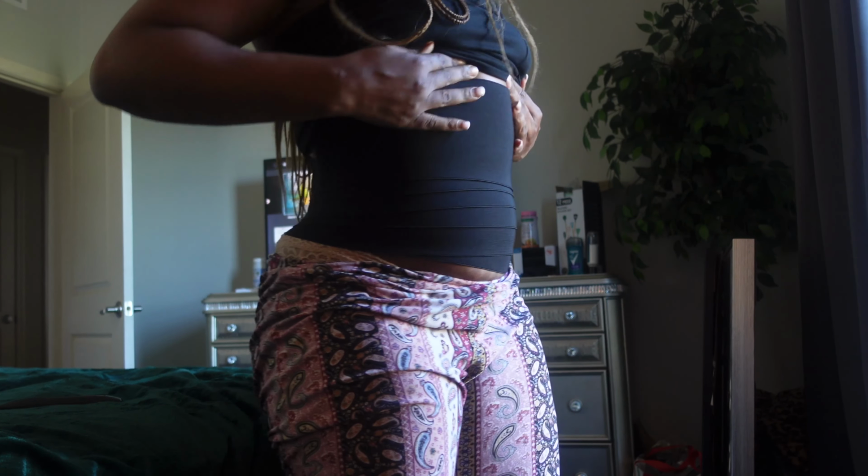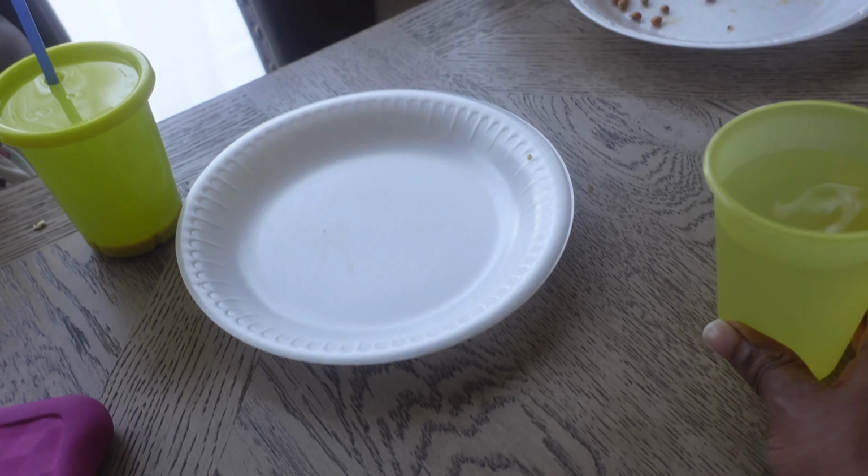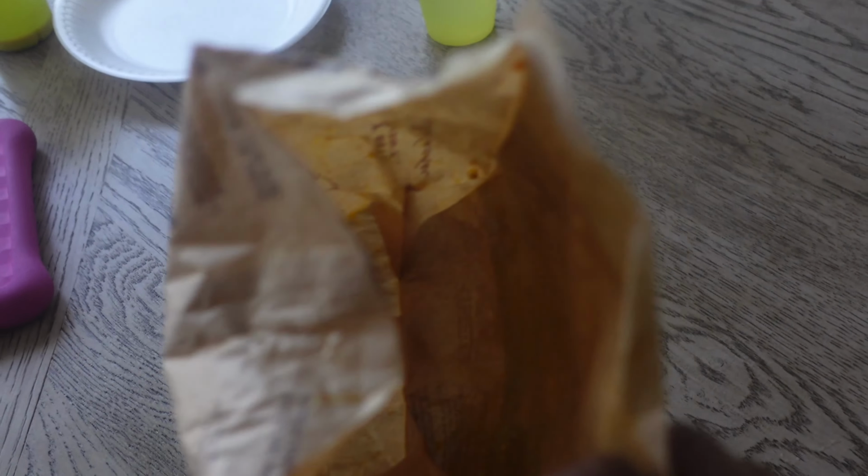Guys, I'm gonna take off my waist trainer real quick because I've been wearing it, but I don't like to wear it too long. Let me get back to the dinner. I already got the chicken going, so let's check on these kids and see if they're eating their snacks. You keep talking about you want juice, Kyra. You want some more? Here you go. They killed the pan of my popcorn.